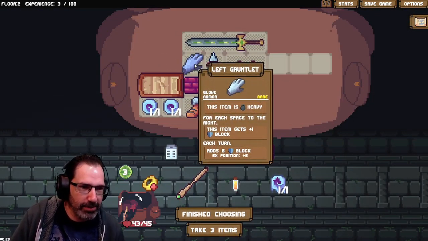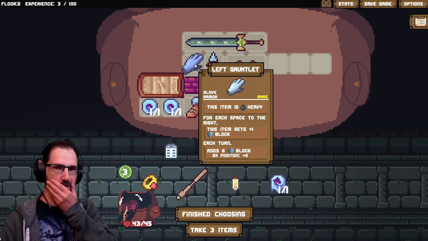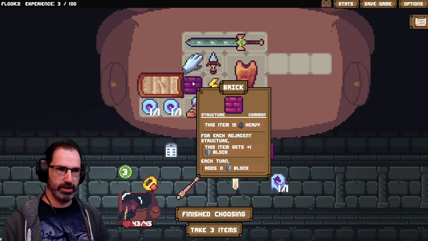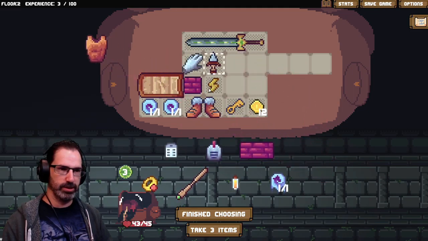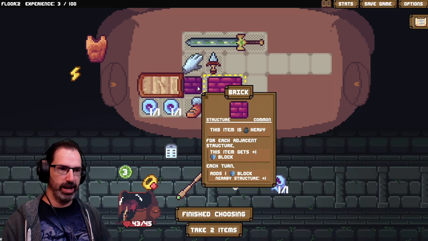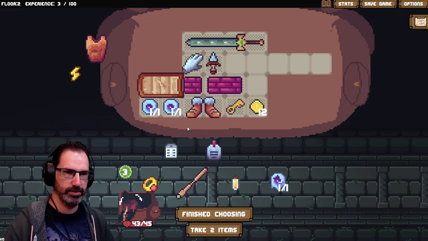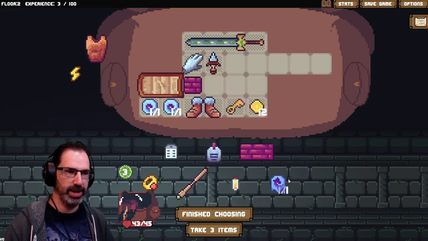Was good, but look, does it make that glove crazy? For each space to the right, this item gets +1 block, so add 6 block. Okay. Add 0 block for each structure adjacent. So just playing around. If I put this here, now it adds one block each turn, and this one adds one block each turn. Yeah, I don't think we want that though.